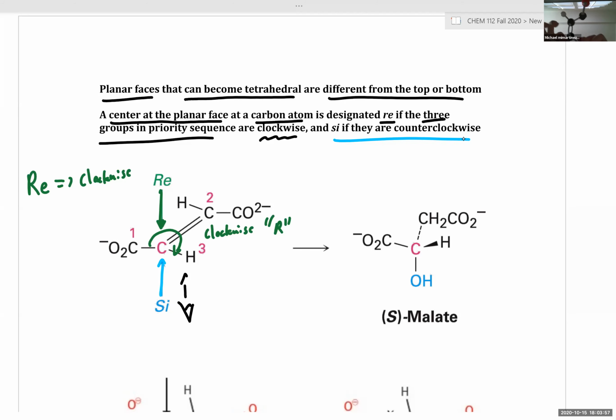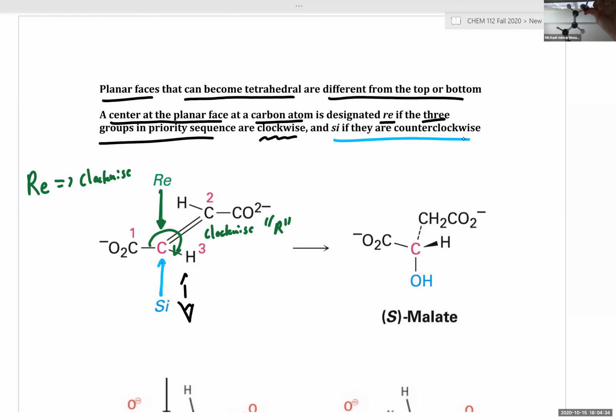Okay, so here is our three-dimensional view of the following molecule. Let's pretend for a moment that we are attacking from the re face. If we look at the ordering of our substituents, if we order our groups in terms of priority, if we're attacking from the perspective of the re face, we are going clockwise from highest to lowest priority.